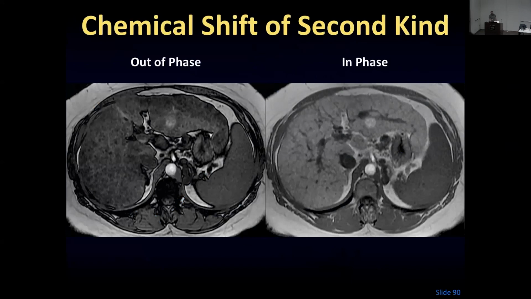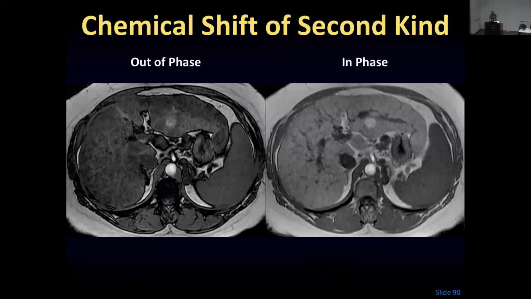The spleen doesn't contain any fat. So the spleen is a bag of water. So the spleen loses no signal when we go from in phase to out of phase. The fat is pure fat, so also the fat doesn't lose much signal because it's just fat. But what's happening to the liver? The liver loses signal because this particular liver is fatty, and we have the water protons and the fat protons on this out of phase image pointing in opposite directions. We have signal loss, so the liver loses signal on an out of phase image.